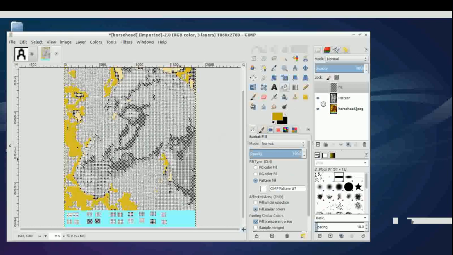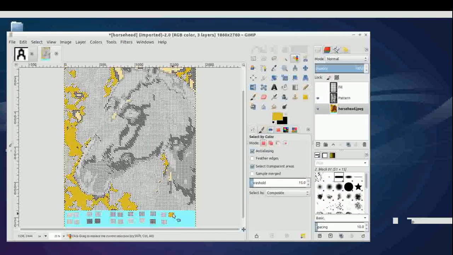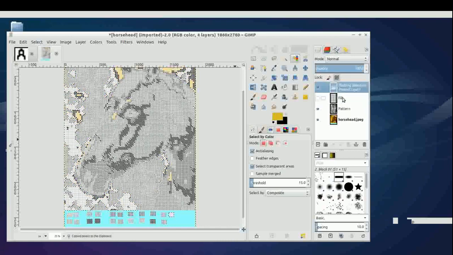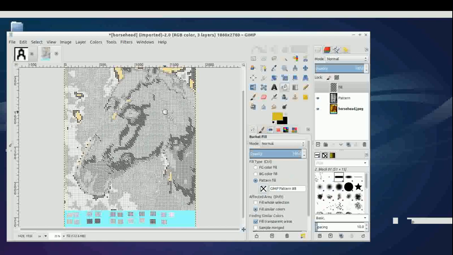It's filled in. Go to my level, hit my pencil, control click to select the color, put a sample down here, shift O, make sure to grab that same color, go to my fill, hit control C, go to my pattern level, hit control V, and then click over here to paste down, fill, delete, bucket fill, fill with a pattern, let's go with X's, fill everything up, and it looks like this might be our last color, which is nice.